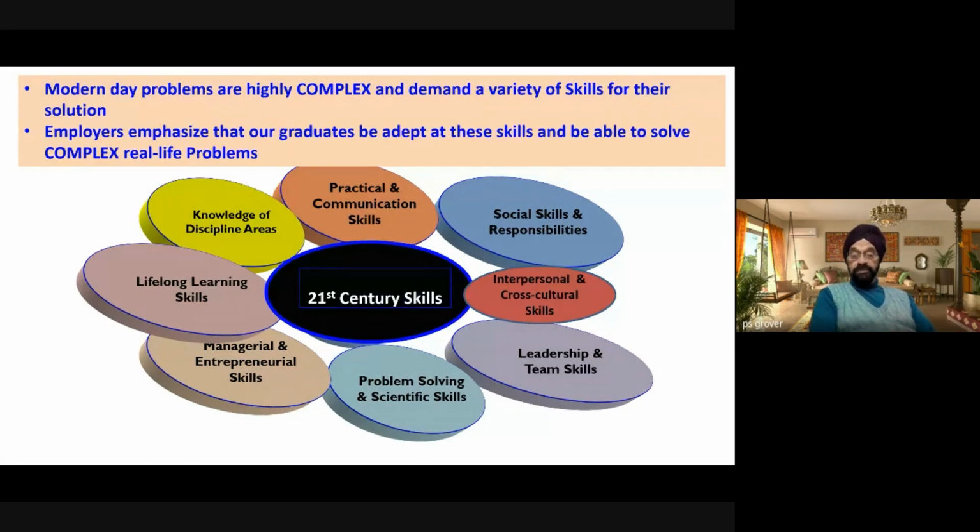What are the skills that they expect? They expect social skills and responsibilities. They expect cultural skills. They expect leadership skills, lifelong learning, and so on. And look at the way the demand is being put on the learners to learn these skills. The traditional system has not been able to equip our students with these skills. There are students who are very bright and may learn by themselves, but as far as our curricula and our delivery go, we are lacking in that sense.